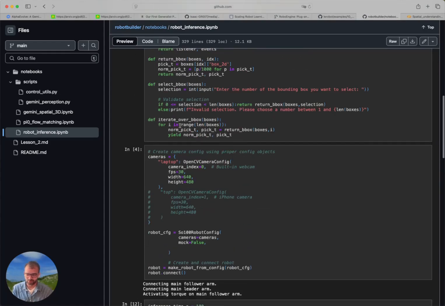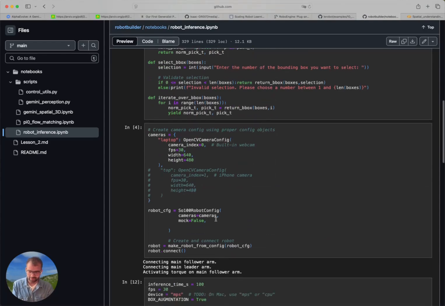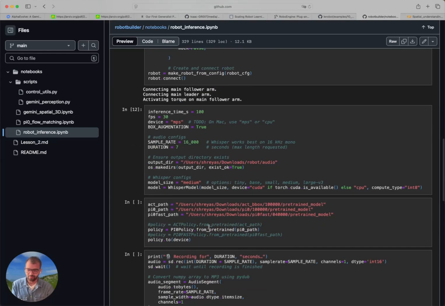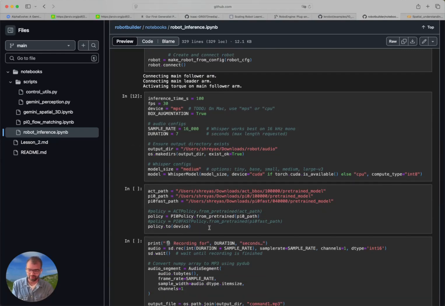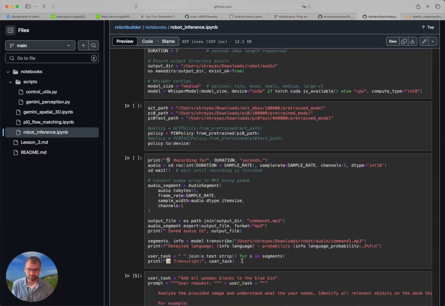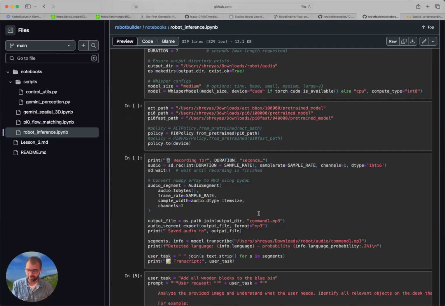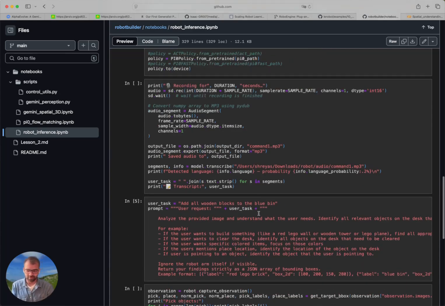One of the things I forgot to mention is I'm using only a single camera for now, but we'll update the code to do multiple cameras very soon. Pass on your policy, load your policy. This part is if you want to go into this agentic side where you don't have to give the task, but just talk to the robot like, hey, do this for me, do that for me, or give me all the material that I need for making a coffee, and it will pick out all the stuff that you need for doing a coffee.